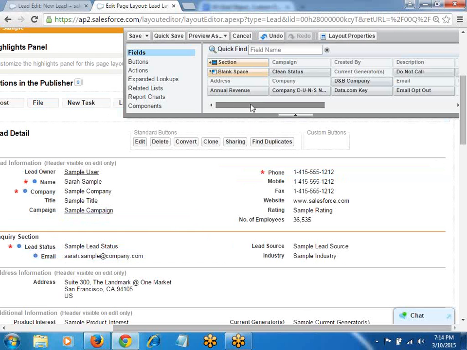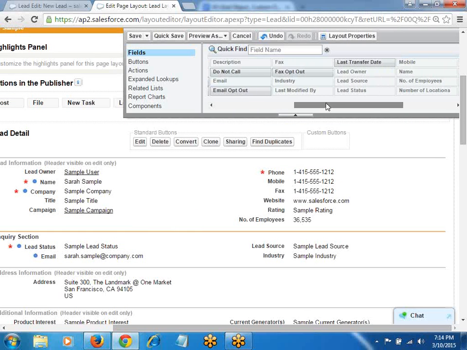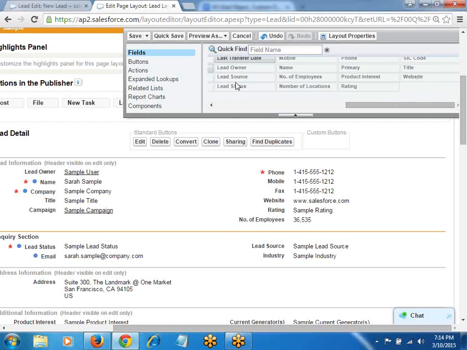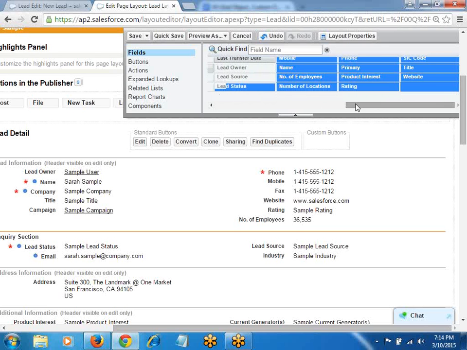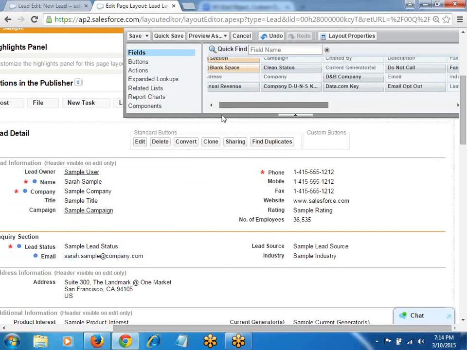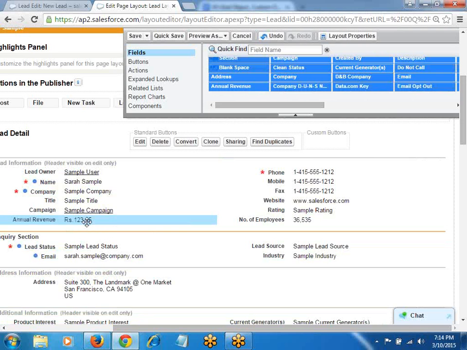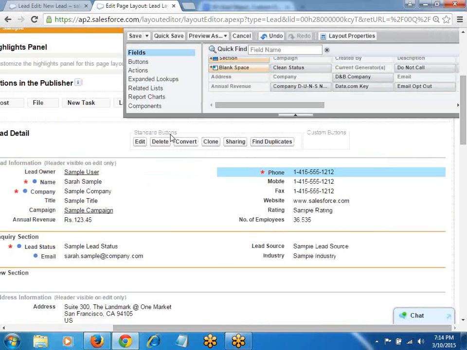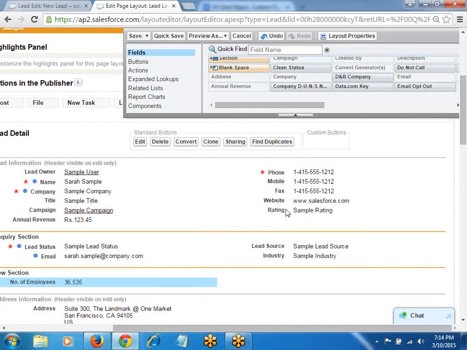If you want it again, go to the status field, lead status. Annual revenue, you remove it. When you remove it, you can access it again whenever you want. So in the layout, what you have done is create a section: drag and drop a section, like a new section, and you can place whatever fields you want, how you want.